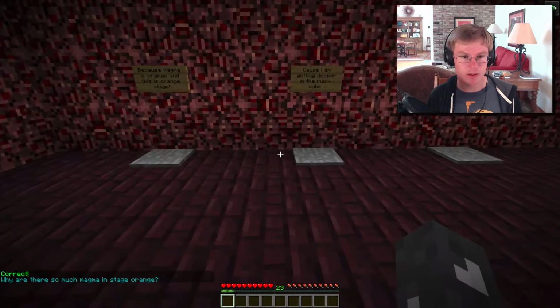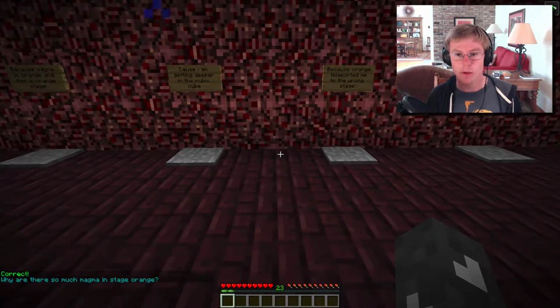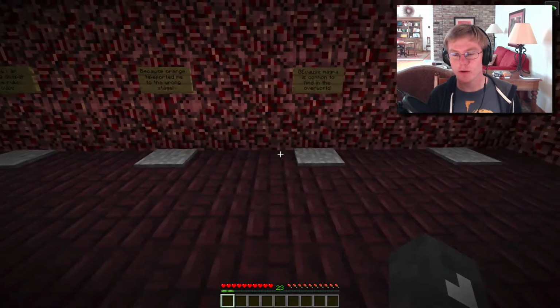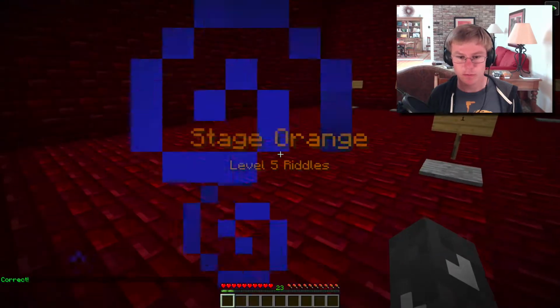Why is there so much magma on stage orange? Because I'm getting deeper into the Rubik's Cube. Because orange should be the wrong stage, because magma is common to find in the overworld. Because we're getting deeper in the Rubik's Cube.